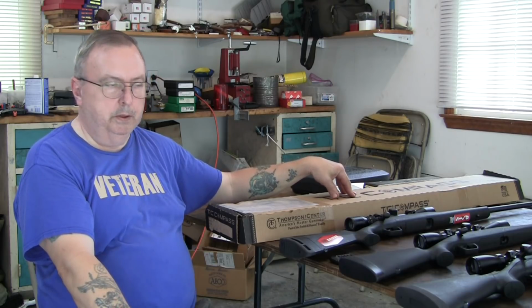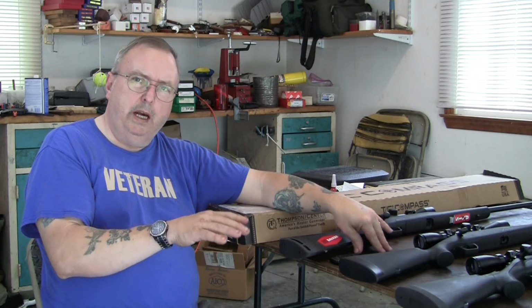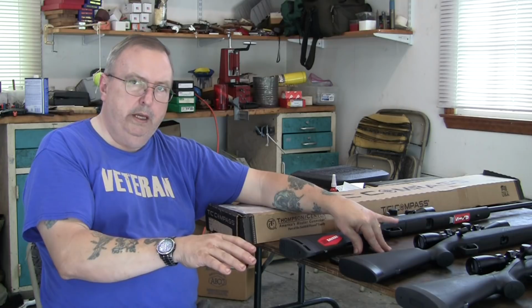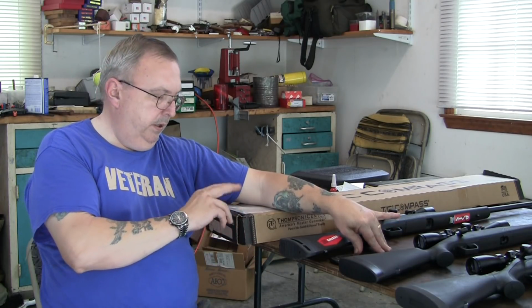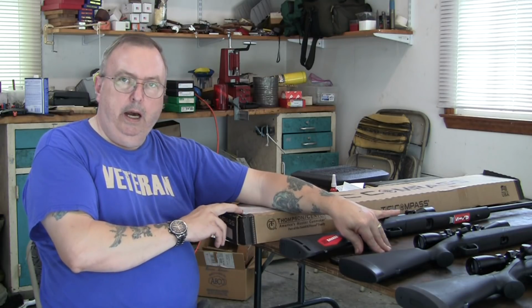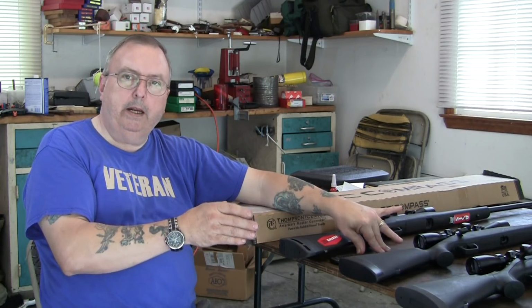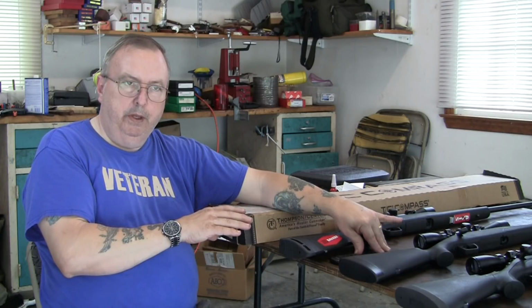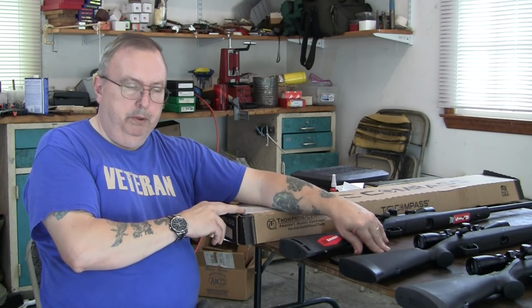Compass, Thompson Center Compass. And all of these guns, you can either get them at certain times of the year on clearance, closeout sales, or these companies give rebates. Okay, the Thompson Center, I got a $50 rebate on this. So this kind of sets things back, and I'll explain it when I go over this gun, to where it's under $350, even though it doesn't have a scope.